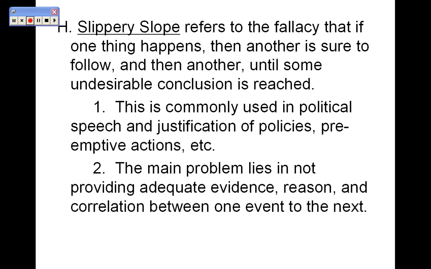Slippery slope is basically the fallacy that if we allow such and such a thing to happen, then another thing is sure to follow, and then usually there's a whole bunch of steps, and then finally some undesirable conclusion. The key that I look at when I'm listening to somebody argue the slippery slope is that first they go A therefore B, and then B therefore C, and then A therefore X. And that X is usually the undesirable conclusion. What's missing are all those intermediate steps of going from C to D, D to E, E to F. The idea being that they slipped down a slope that there's no returning from.